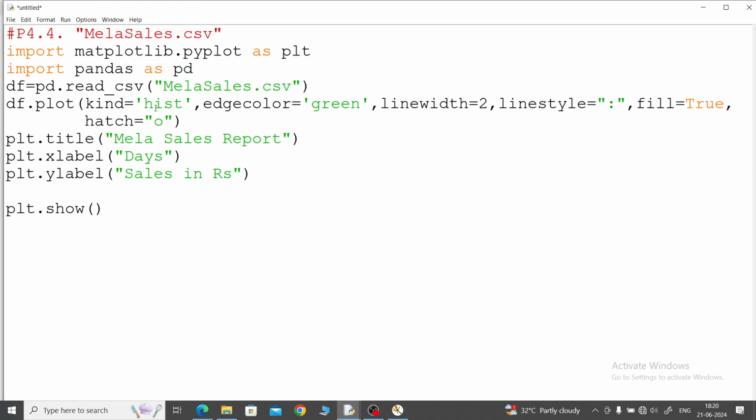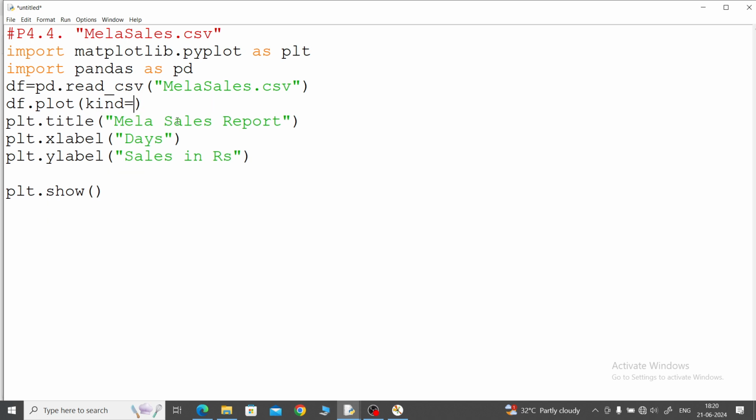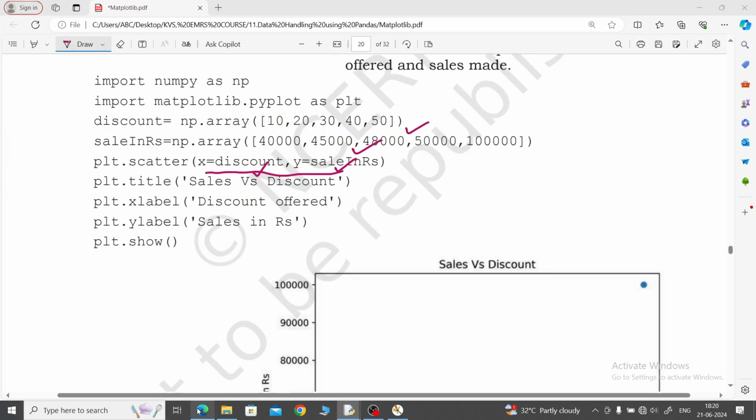To remove everything here we will write scatter. We can write it as scatter.